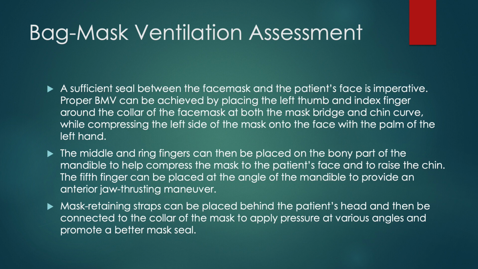If you have trouble ventilating somebody, what's the first thing you should do? Bingo. Airway adjunct. Oral airway, nasal airway. You still can't do it. What do you do? Reposition, ask for help. Help should already be on the way. You could do an LMA. That's a better oral airway.